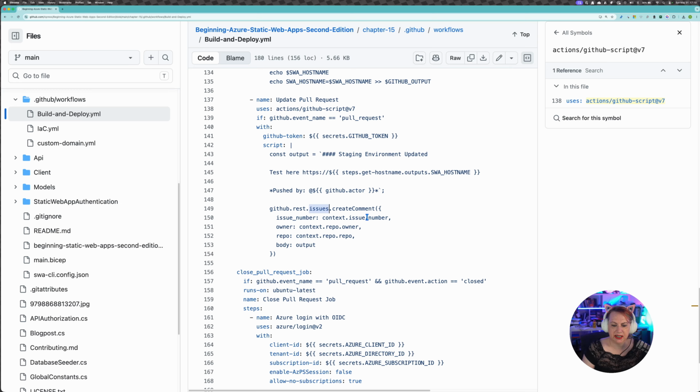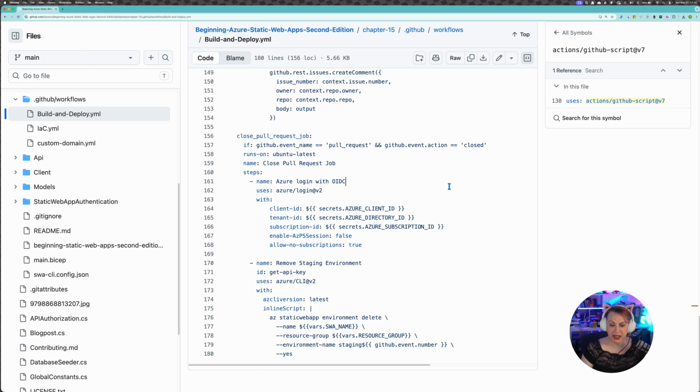We pass in the issue number, the PR number, the repo owner and the repo, and the body is just going to be the text that we created. That will add the comment to our pull request, allowing us to click on it and launch our staging environment for test.